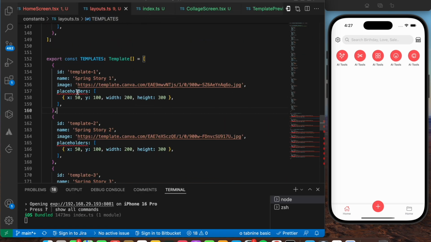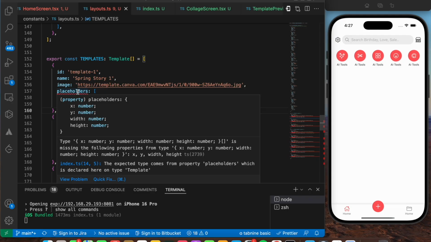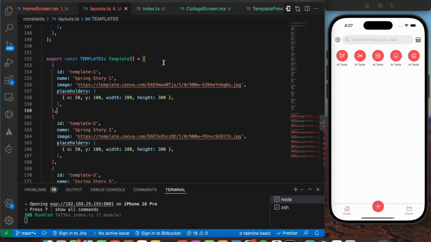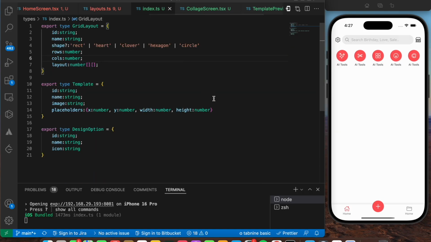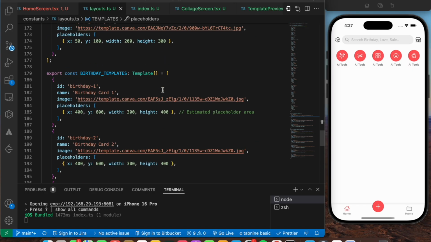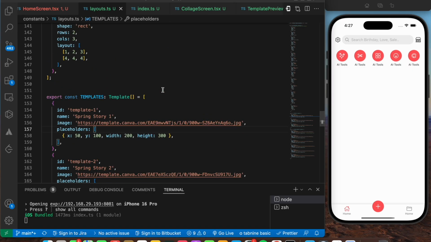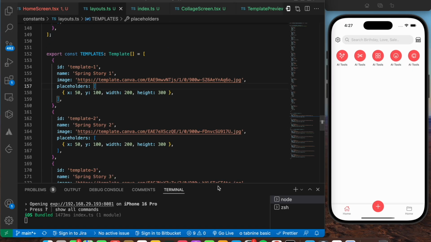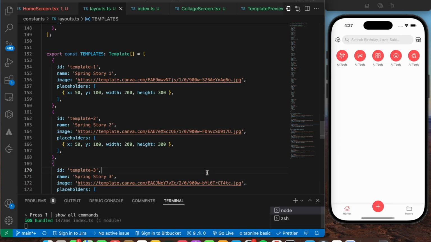So basically the next issue is this one, placeholder. So it says this value is missing the following properties from X. Okay, I think I forgot to add the array part. That is, we need to add in over here. Okay, that's it. Save. So yes, we have designed all of the required templates. You can take a note of this right from this part. I'm going to scroll down slowly.